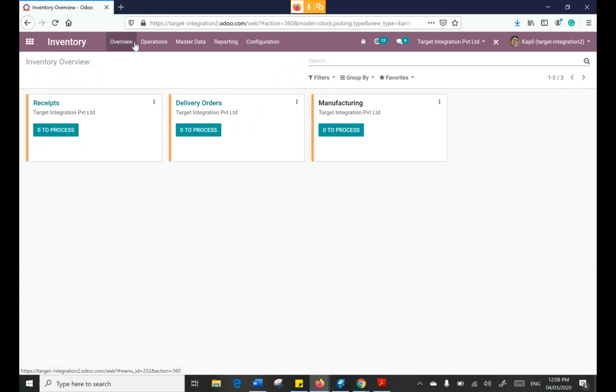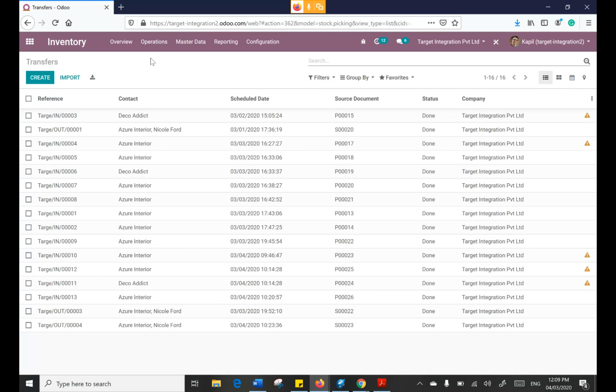So next, let's go to the operations tab. Once you click on this, you'll have a dropdown which says transfers, inventory adjustments, scrap, or run scheduler. If you are on a previous version of Odoo, transfers would be something like internal transfers. Basically when we click on transfers, this opens up a transfer window. It shows whatever products we manufacture and how they are transferred from one location to another.